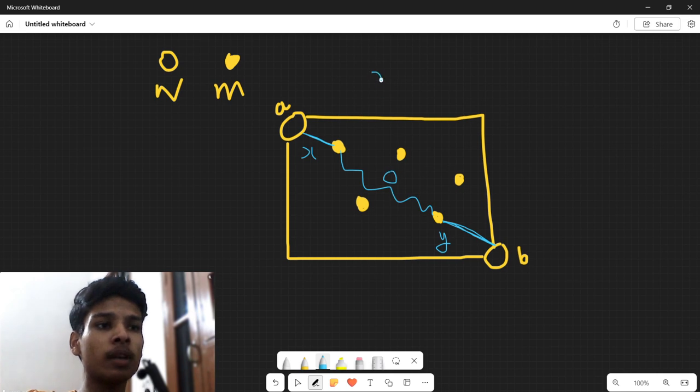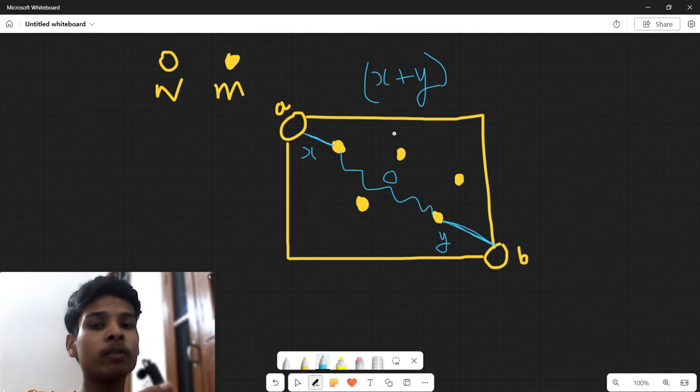So, what will be the answer? My answer will be x plus y. So this is the greedy approach, but you will think, but this is not the answer. By calculating the nearest major city from point A and the nearest major city from point B, I will calculate the distance between them, and the distance between two major cities will always be equal to 0. Then the distance from A to its nearest major city is x, and the distance from B to its nearest major city is y, and adding both of them will be my answer. But this is not the case.